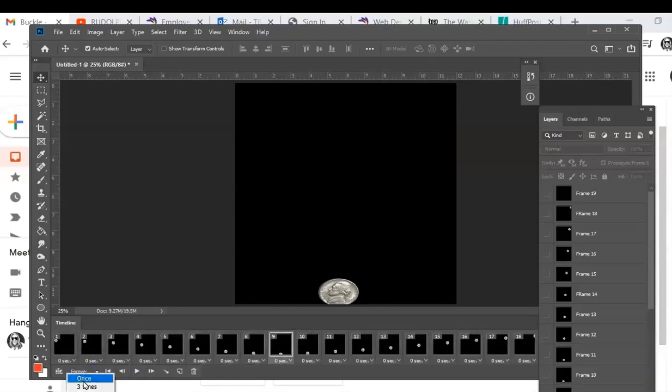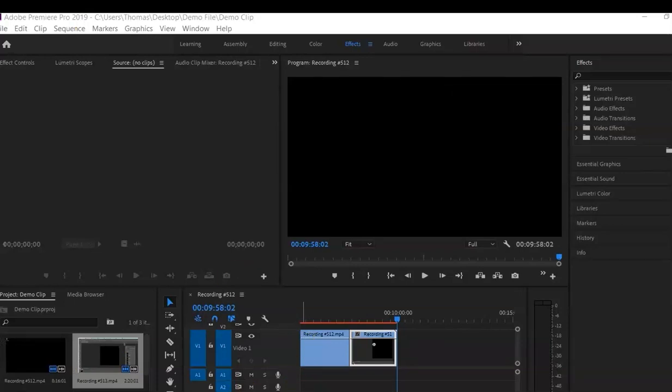Now you can also make it do it just once and then stop. And there's really a cool way where you can output this as a GIF and send it to anybody. They don't necessarily have to have Photoshop. You can send it to parents and friends and things like that, who don't have Photoshop, and you have a good deal of fun with this.